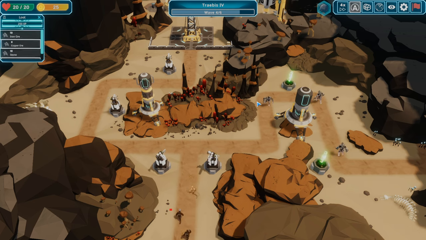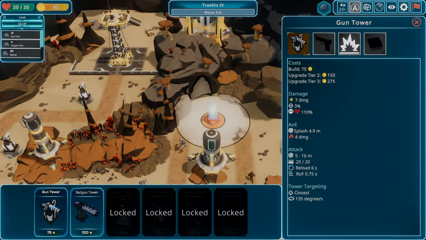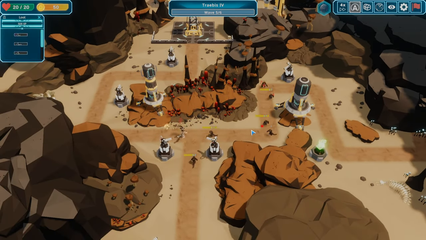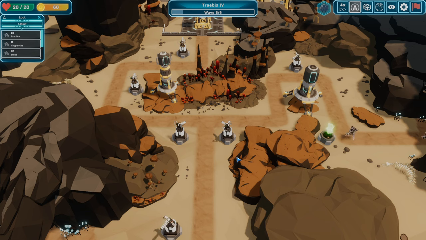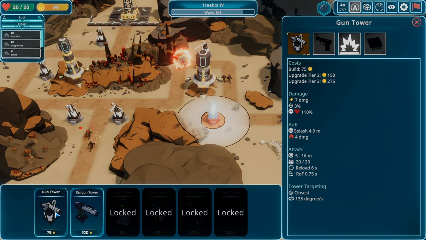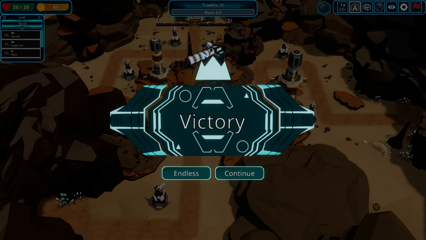The tougher enemy is off on the right here. They do drop more cash and more resources, I believe. Okay, so far so good. Let's do the next wave. Okay, we got 75. I can drop another turret here. Start a wave. Drop another turret. Done. All right, victory. Hit continue.